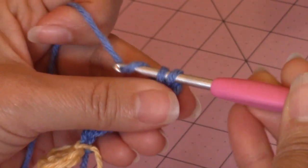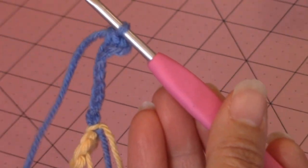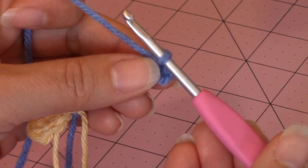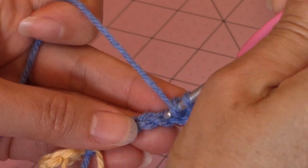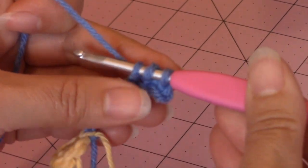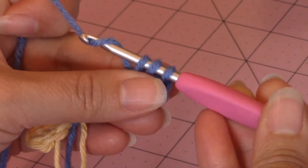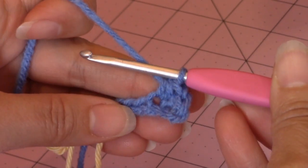Then you're going to make a half double crochet into the next stitch. So you yarn over, go into the next stitch, bring up a loop. You have three loops on the hook. Go ahead and yarn over, turn the hook upside down, and go through all three to complete a half double crochet.